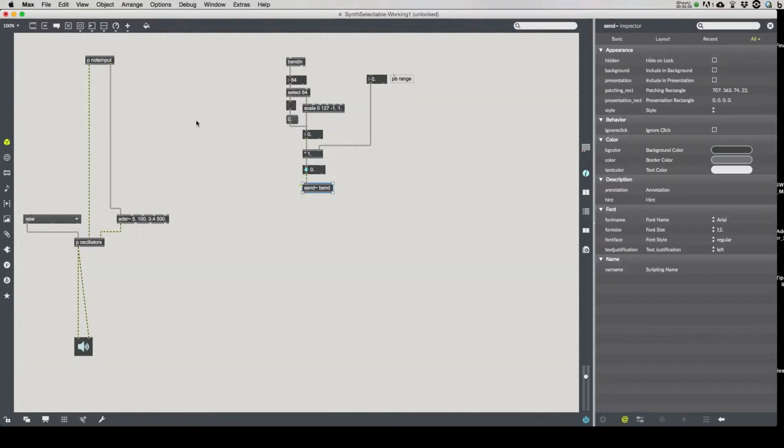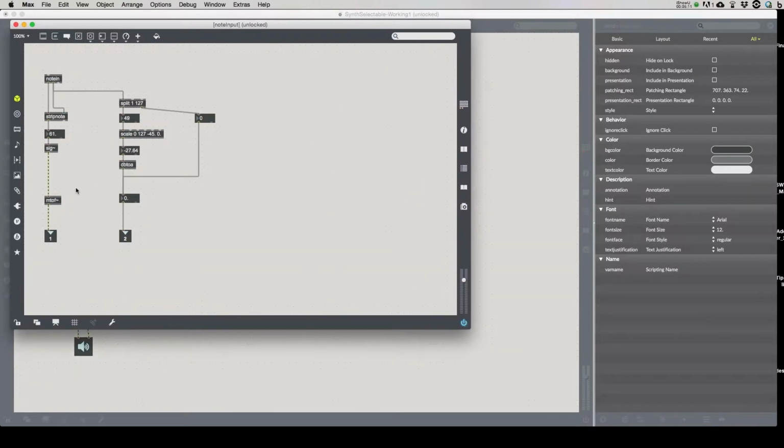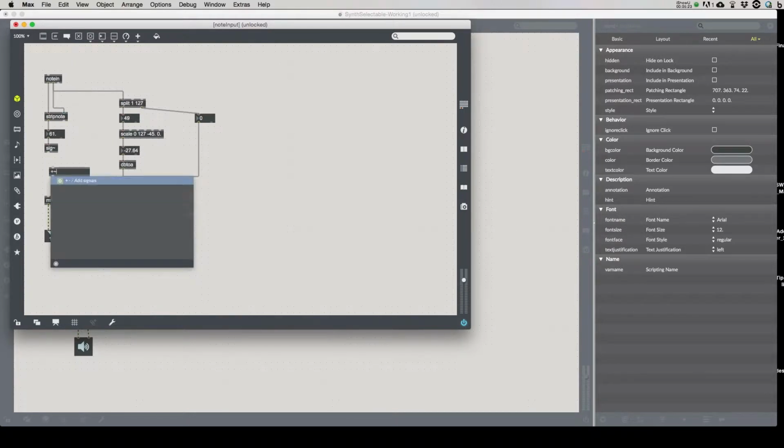Now, where do I want this to go? Well, my note input is over here. Let's open this up again. And my MIDI value here has been converted to a signal. I'm going to break this. What I need is to add at audio rate my MIDI note number and my pitch bend.